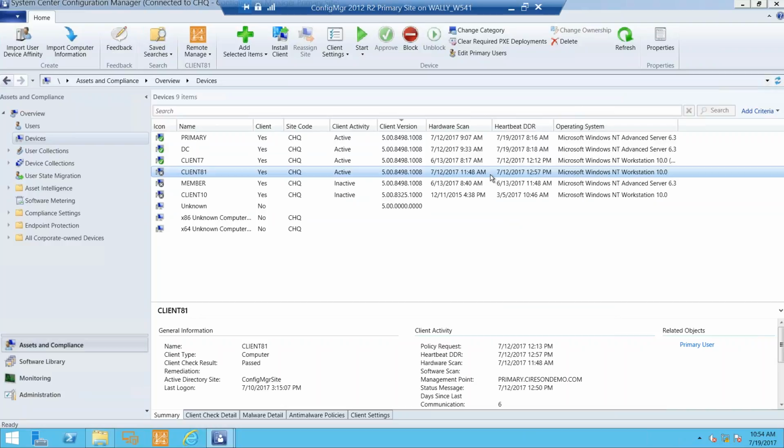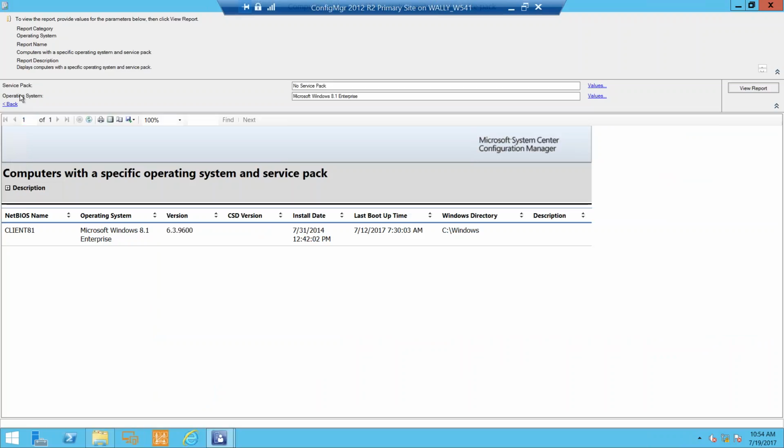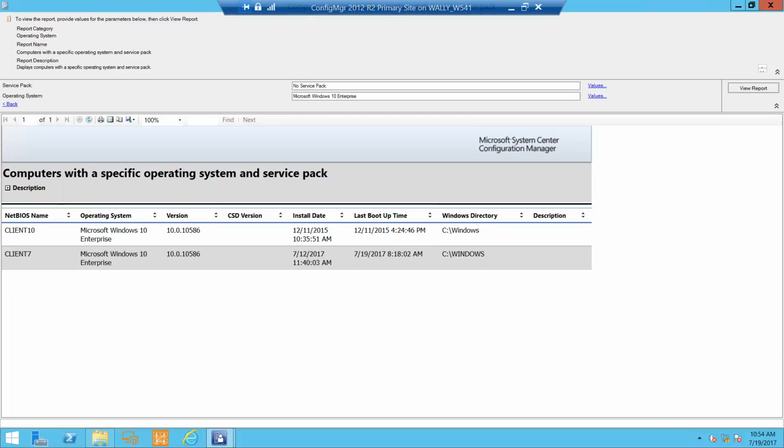He ran the task sequence, I think it was 12:06 or something like that. So he ran it before he upgraded. So I would just go boot up client 81, force him to do a hardware inventory cycle, and then that report would drop out the Windows 8.1 client, and I would have 3 computers listed as running Windows 10 Enterprise, client 10, client 7, and client 81, just by forcing hardware inventory.